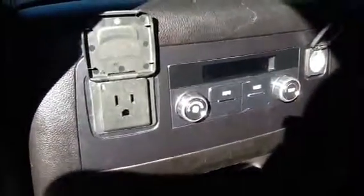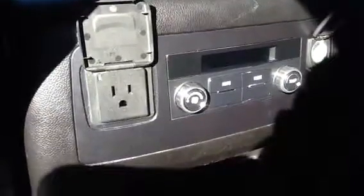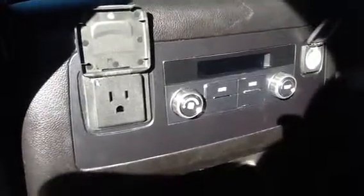Now here in the back, it has the regular AC power outlet that's going to be very convenient because you can plug in your home phone charger — you don't have to have a converter. You can also plug in things such as laptop chargers, and you have rear air condition controls. The great thing about the Suburban is you get tons of space, as you can see with the third row of seating.